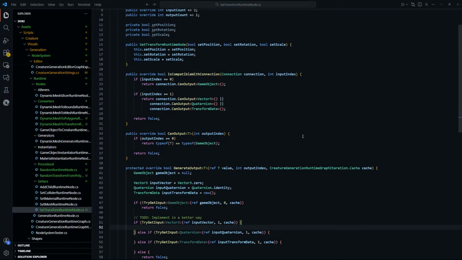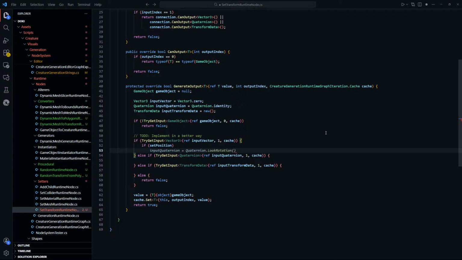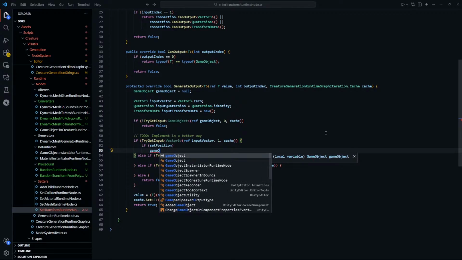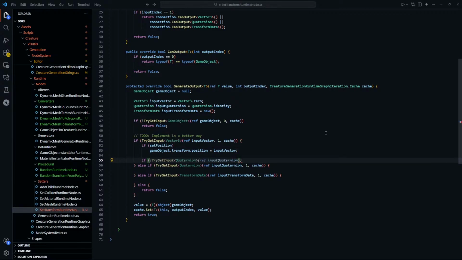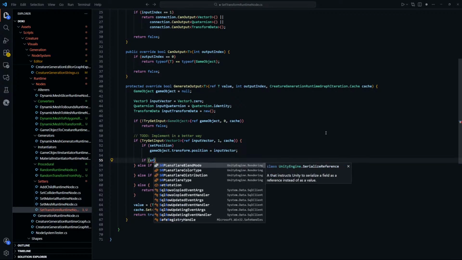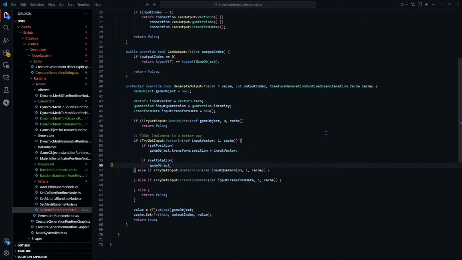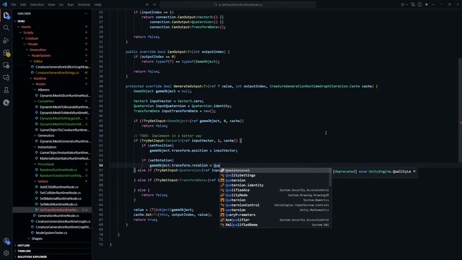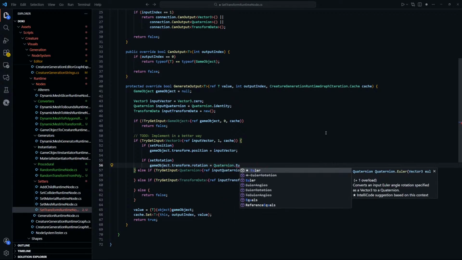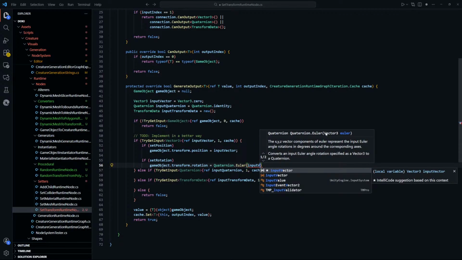So if we have a vector 3 and we have if set position, then we do game object transform position is equal to input vector. If we have set rotation, then we do game object transform rotation is equal to Quaternion Euler input vector.